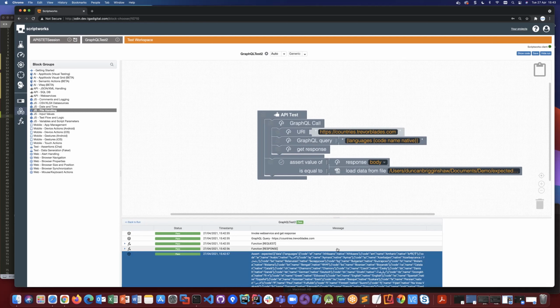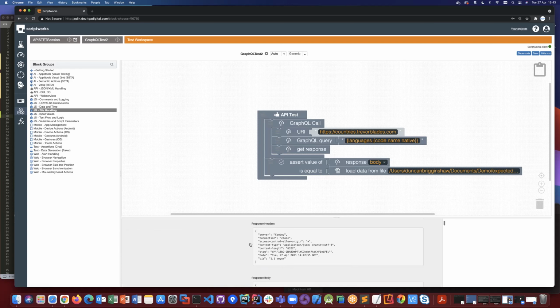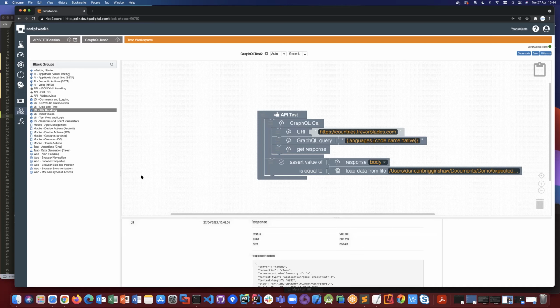Yeah, that's a great thing. Superb. Excellent. So that's a very quick rundown of how we can test GraphQL APIs, and a couple of different varieties there: simple single node validation, multiple node validation. We can also, as we'll look at a little bit later on, validate things like response codes, all of the stuff that we get back here. So we can see response headers, the status message, all of that kind of stuff as well. We can perform validation on that quite straightforwardly.